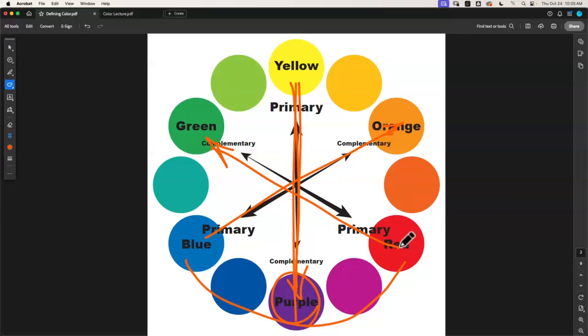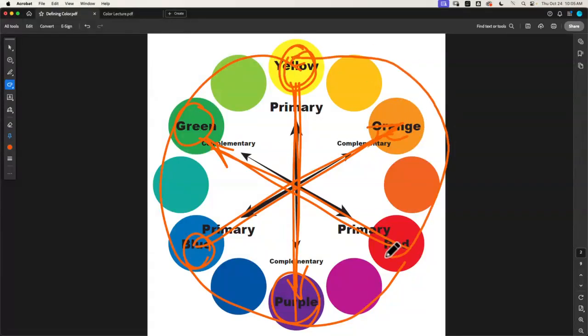Red's opposite is green, so we're going right across there, and it's yellow plus blue equals green. I hope we all know that from grade school. And then blue's opposite or complementary is orange, which is yellow plus red equals orange. There we go. Primary and complementary.